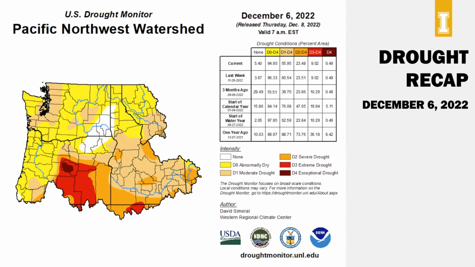Here on this latest drought monitor map from last week on December 6th, there's a little bit of a pullback of drought in southeastern Washington and western northern Idaho. There's been some fall precipitation beginning, but we don't like to pull the drought categories back too much during this early part of the winter season because a lot can change by the spring.